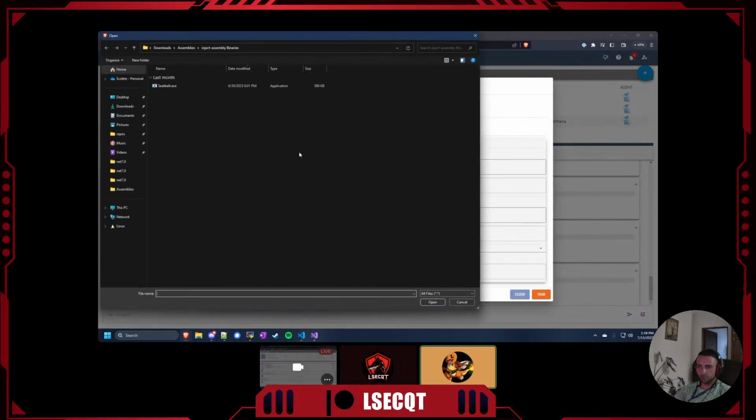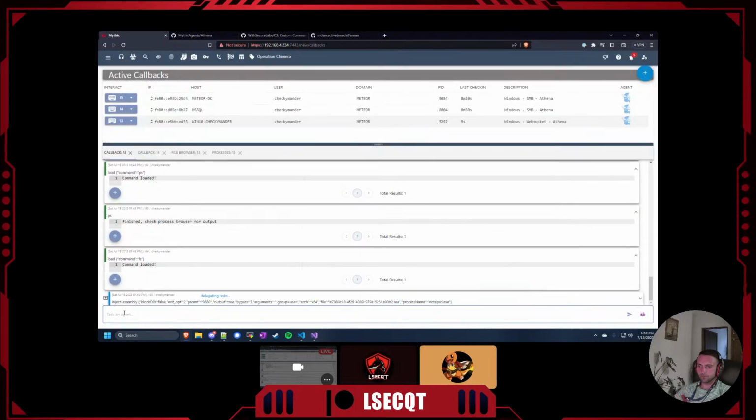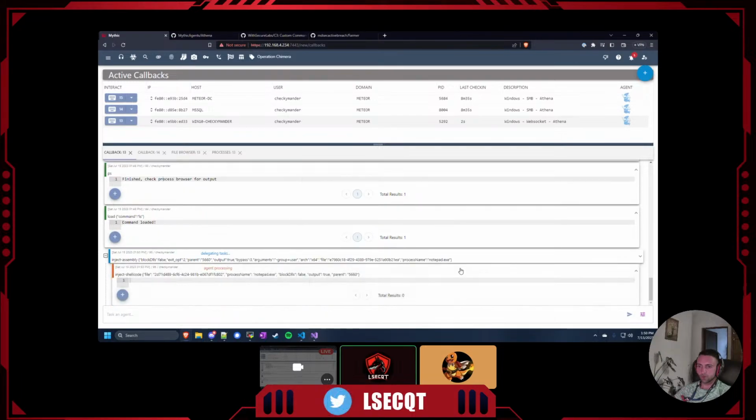Let's go ahead and add that file again. Tech group. Back in, type, set the parent to that. You can also set block DLLs. This will block any non-Microsoft signed DLLs from attaching to the process. That was useful back before a lot of the EDRs started getting their code signed by Microsoft, but still in some cases it can be useful for you. And we'll just inject it into notepad.exe. Wait for it. Yep, we'll let it do its thing real quick.